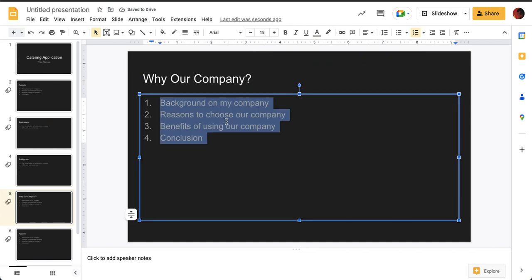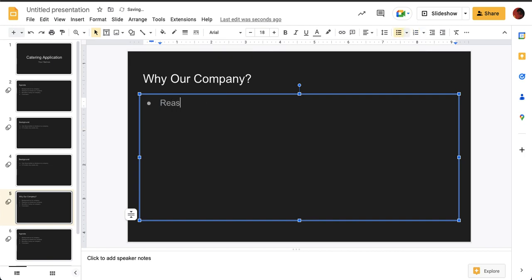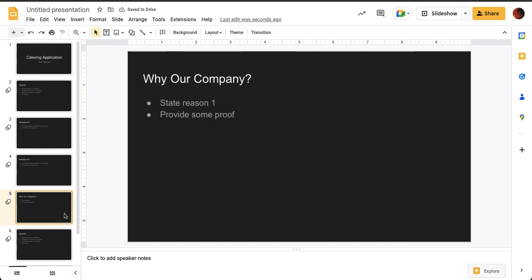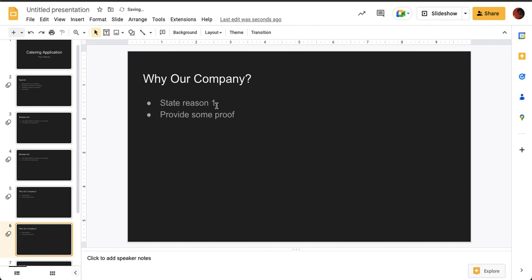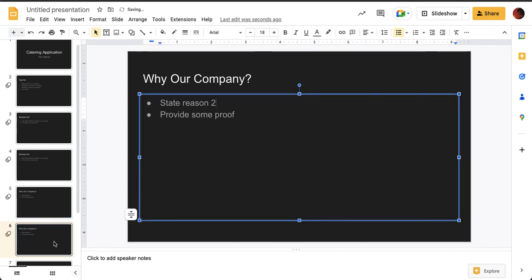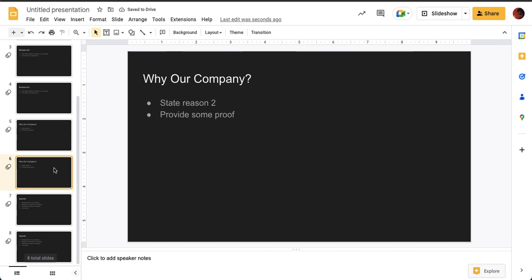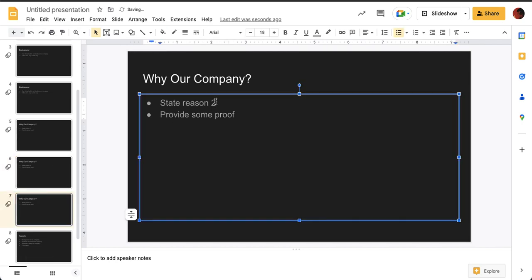So reasons, and then I would do bullet point, okay, state reason 1. And then on a different slide, I'll do reason 2. And then on a different slide, I'll do reason 3.